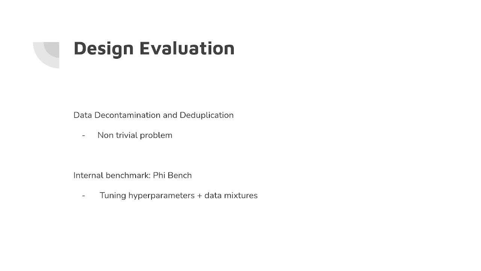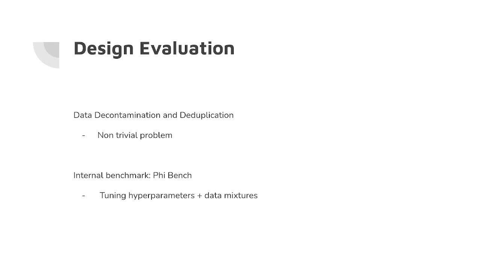Before we get into experiments, their data set is very, very clean. They make sure that their data set does not overlap with the benchmark data sets, so they do data decontamination and data deduplication within their own data set. This is a non-trivial problem. Essentially, they get this done by creating, I believe, an n-gram classifier, and they get rid of the matches within their data sets and overlapping ones. You can read more about it in their paper.